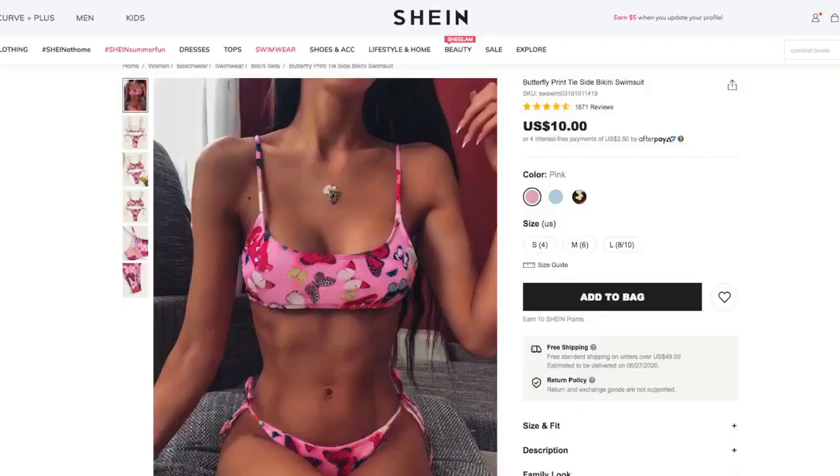I just wanted to mention that I am a size small on my bottoms and a size medium on my tops because I got a boob job. I am now a size double D — I used to be a size A and I went up four cup sizes — so a lot of the tops fit me really small because of that. So let's get into this try-on haul.